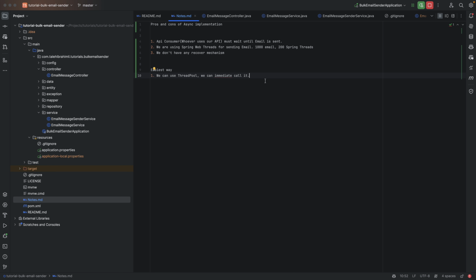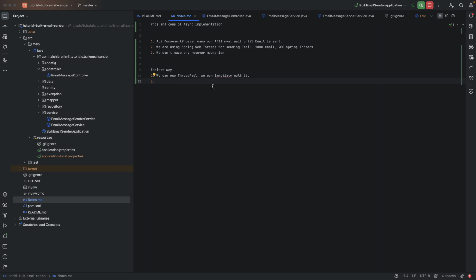It is the easiest way. But the problem with this approach is we make it asynchronous, but we don't have good control over it. I will explain what the problem with control is later on.